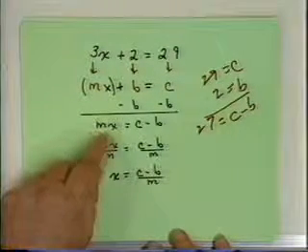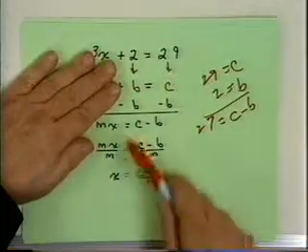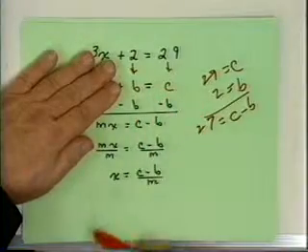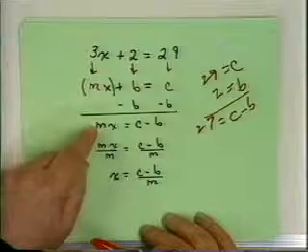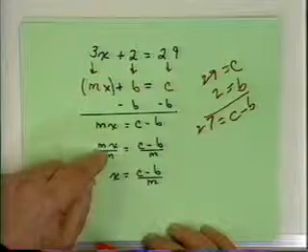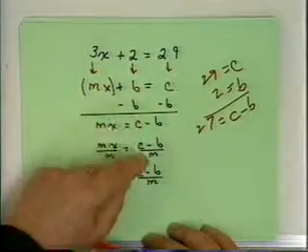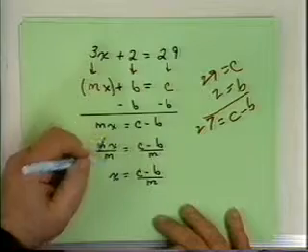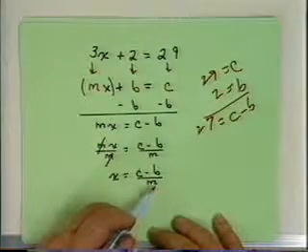As long as m is not 0. In fact, if m was 0, you wouldn't have a problem here. You would have just b equals c, and that would only be true if you chose b and c to be the same thing. But if m is not 0, what can we do? We can always divide by a non-zero number, so we can divide this side by m. If we divide this side by m, we also have to divide this side by m. So if we do that, this cancels out, and x is equal to c minus b over m.